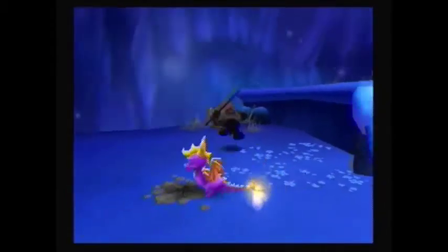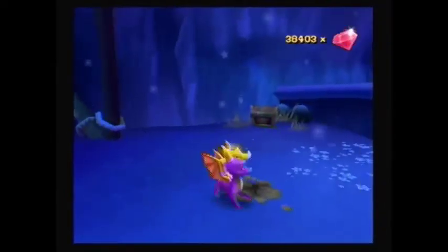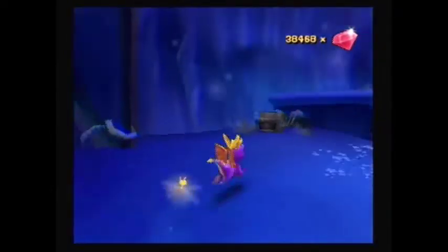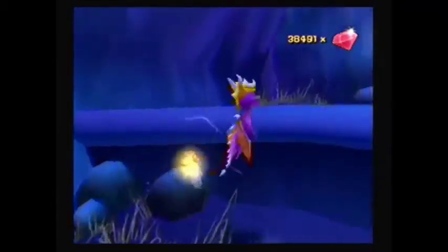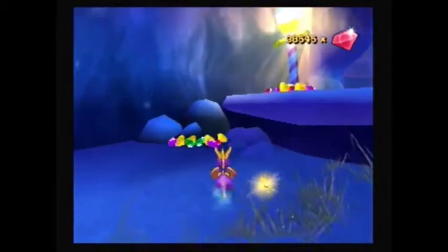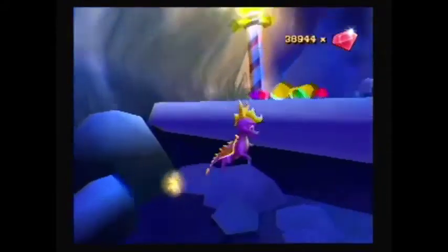Ahead is an Eskimo enemy to take out, and next to it is a great spot to smash to get some gems. Now to get the gems from the strong chest we broke.